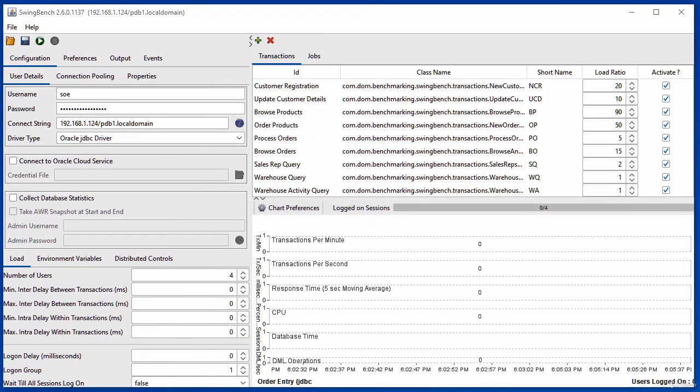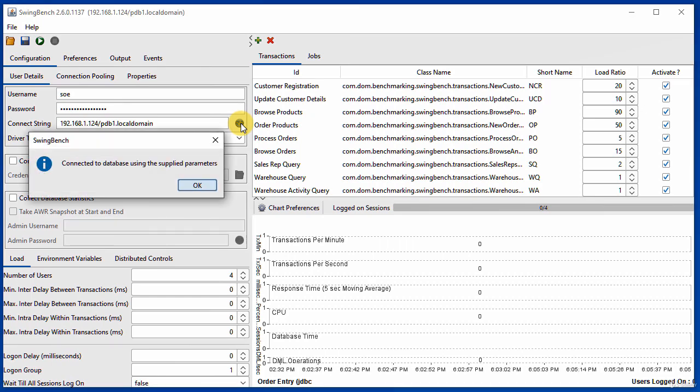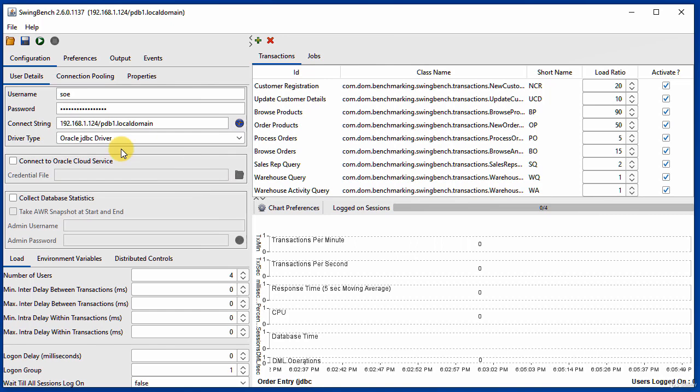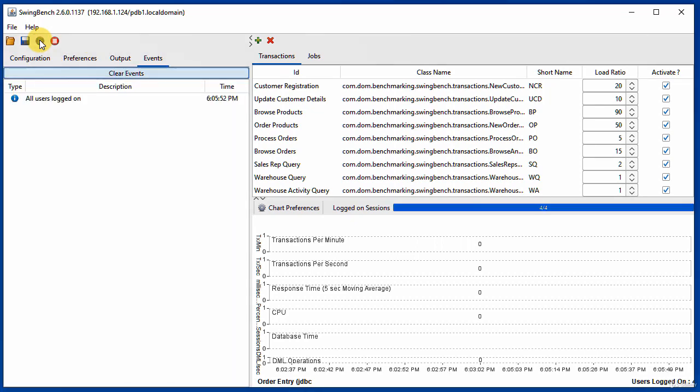Define the connection information under the User Details section. You can click on Test Connection button to make sure that the settings are correct. If the connection is successful, click on a Play button. When you click on this button, the SwingBench sessions will start.